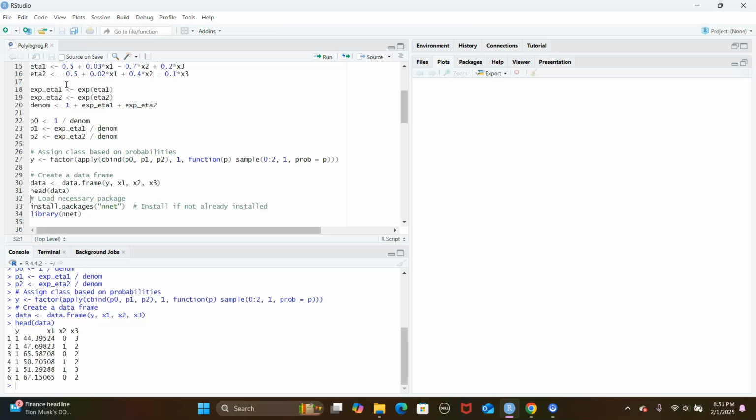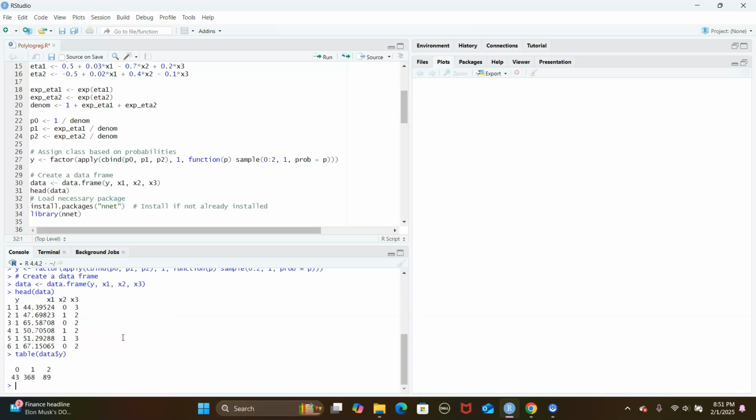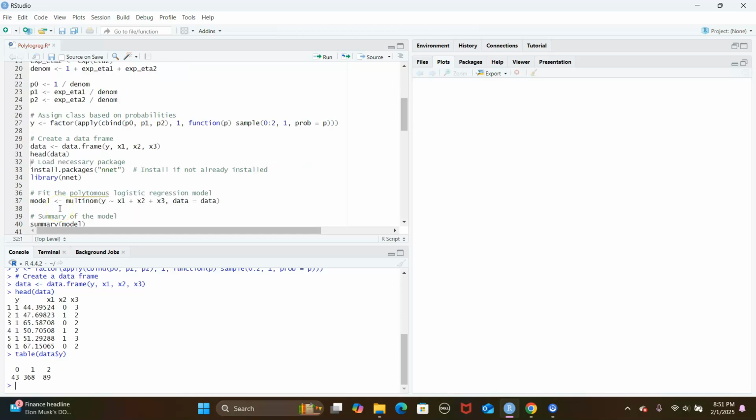Okay, so y is a dependent variable with, I think, 1, 2, 3 or 0, 1. Let me double check on that. So here, if I do data y, yeah, it's a 0, 1, 2. Okay. All right.